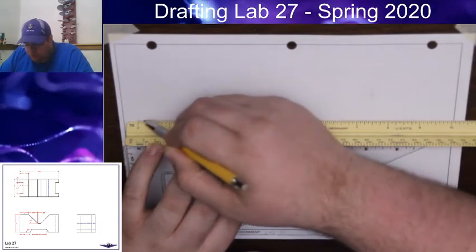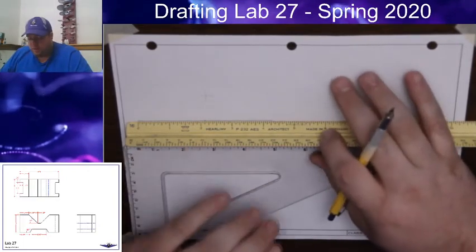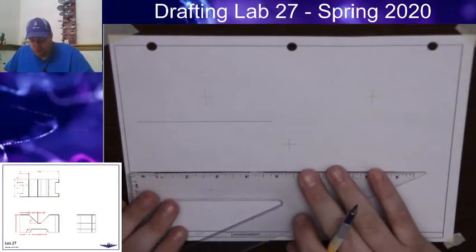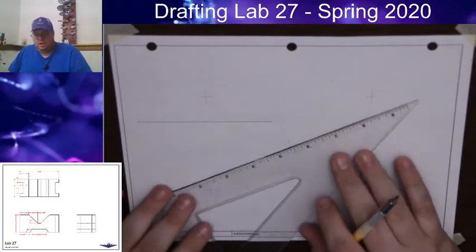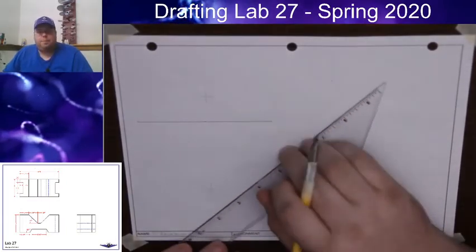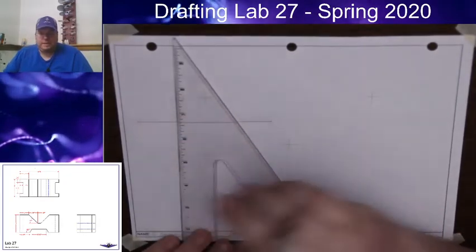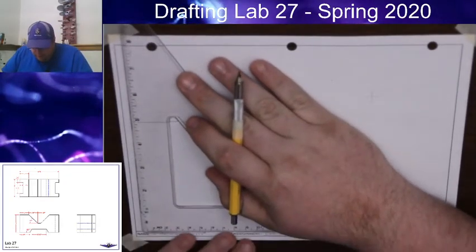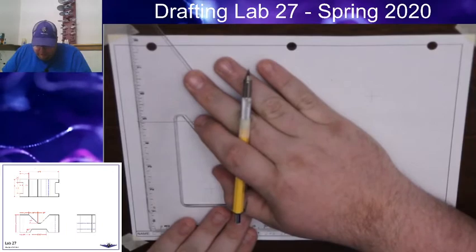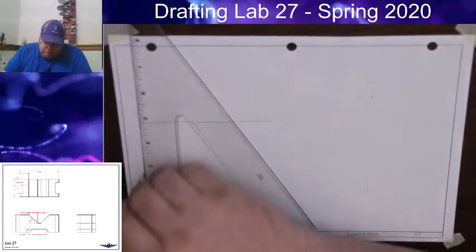Or your parallel, words escape me. Your scale is fairly smooth. You can go ahead and draw that line. Now having that line drawn gives me a couple of options, because the next thing that I want to do is, even though I have the marks for the top and the bottom of both the top and front view, I'm going to go ahead and utilize this corner that we just created to make the sidelines of our shape. So lining that final part up with the edge of the triangle and just making line all the way down.